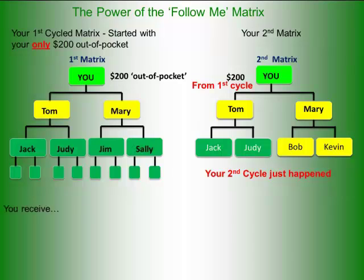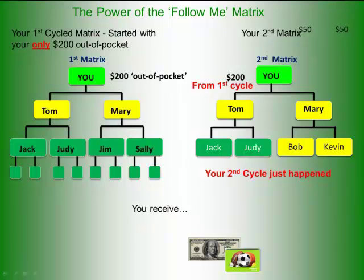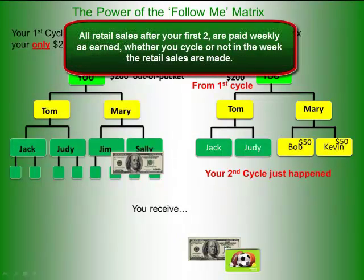Well, you can elect to receive another $200 Walmart card. And that $200 Walmart card was paid for with this $200 right here that came out of the pay line right down here of your first matrix. The other thing that you get is you get $100 because your matrix completed and you cycled. And what else do you get? You made two more retail sales right here, and so you're going to get a $100 bonus for that. Now, of course, you could have made all these retail sales. Now, in this case, if you would have made 6 more retail sales before Tom and Mary cycled and came over here, you could actually earn another $600 on this matrix too. It just depends on how fast you want to move.